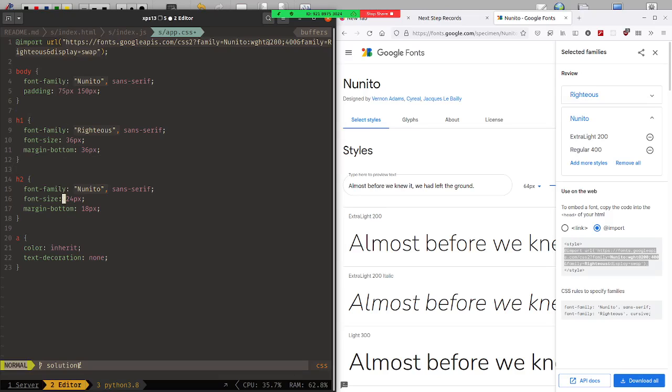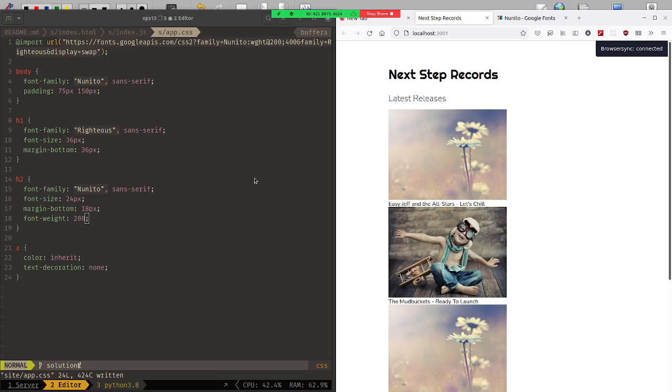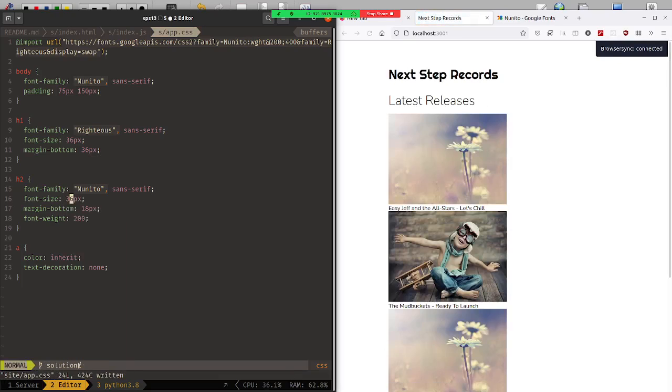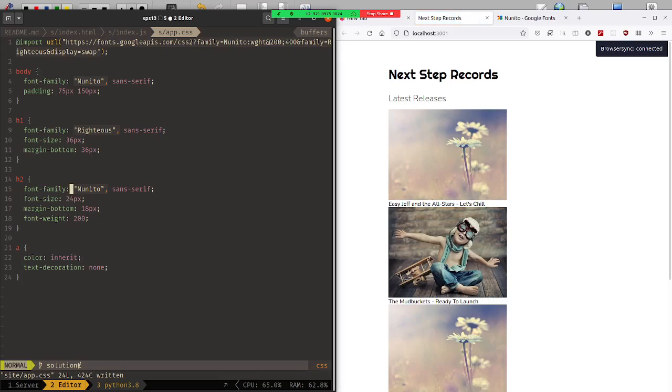And then I'm going to set the weight of this to 200. Feels like slightly too thin. What if I step it up? Feels like it fights a little bit with the main heading. So I'm going to go back down to 24 and then try stepping up that weight. Now that I have the weight in there, just edit it in place. Yeah, that looks a lot better.